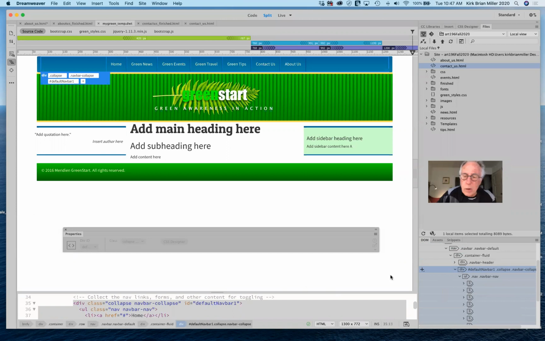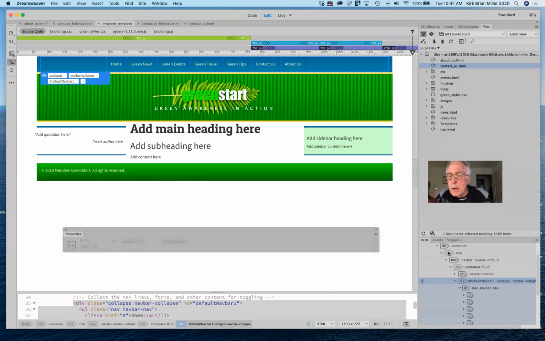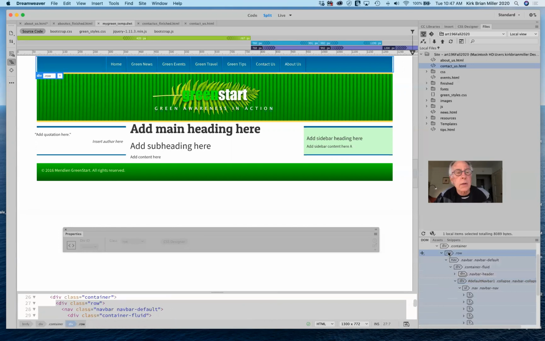No, I have to go up a couple. I'm going to go within the container. I want the entire row to be selected, that top row, so I need to go up a few steps. Now if I hit Command T, there we go.